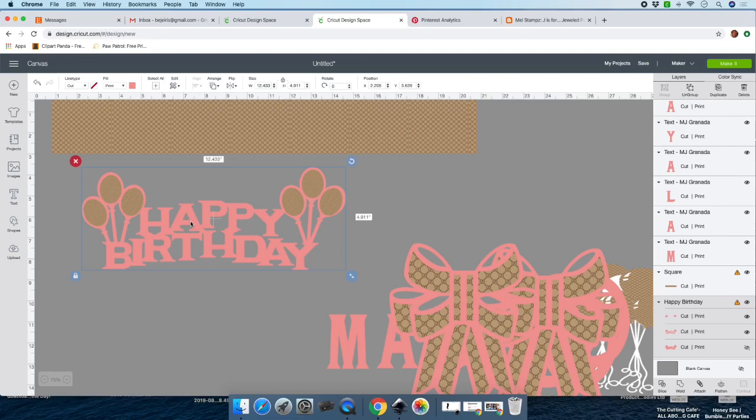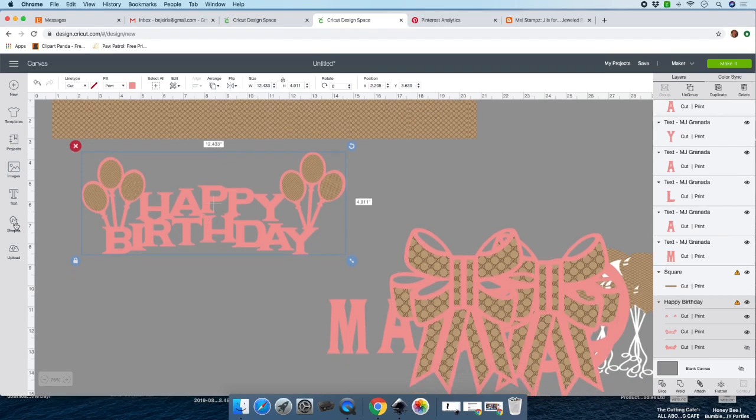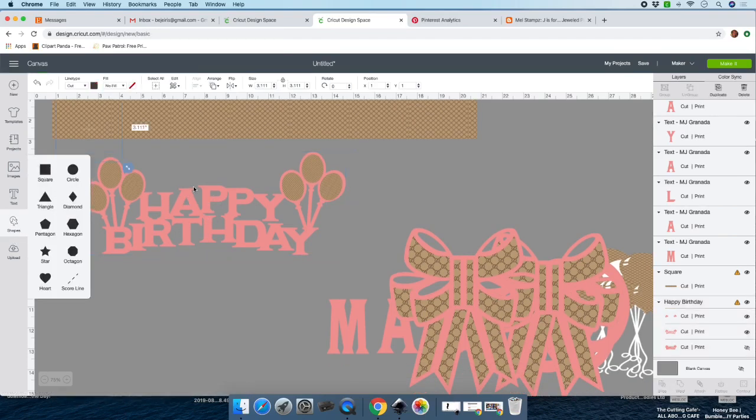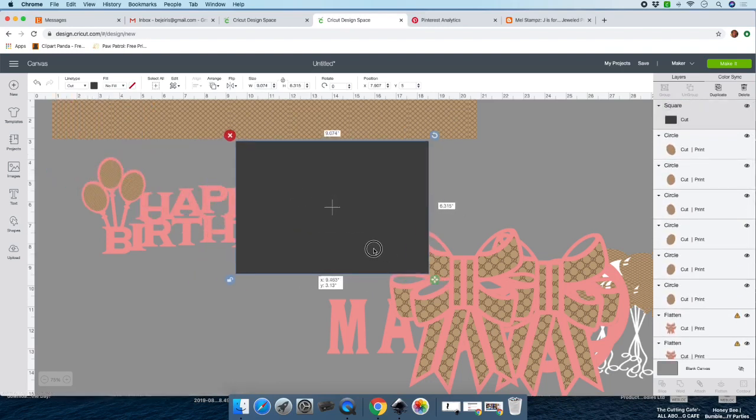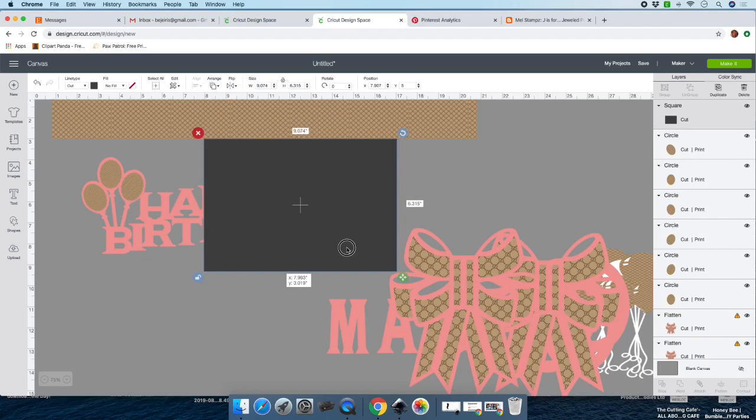If it's a cut, you don't need to slice, but I'm doing a print and cut because, like I said, I don't have the same colors for the cardstock. I have different pink. So let's go ahead and slice. We're going to grab our shapes, grab our square. I'll do it right here.